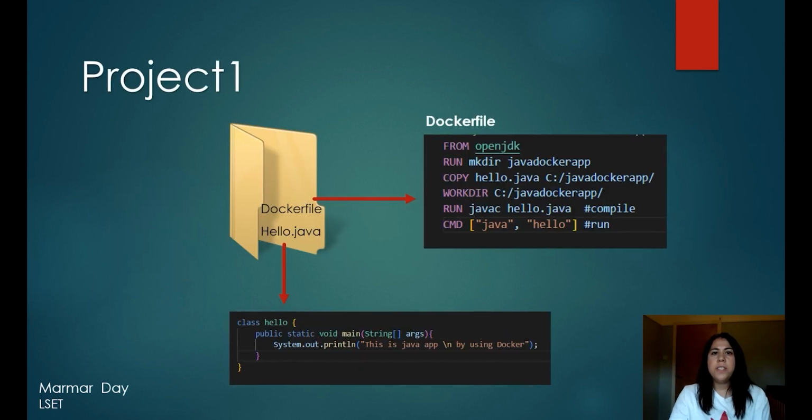Now let's dive into a demonstration of a DevOps project I worked on, focused on optimizing the deployment of a simple Java application. To achieve this, I utilized Docker to containerize the application, allowing me to encapsulate the code, dependencies, and configuration within a portable container. This approach ensured that the application could be seamlessly deployed and run consistently across different environments, reducing the likelihood of configuration-related problems during deployment.